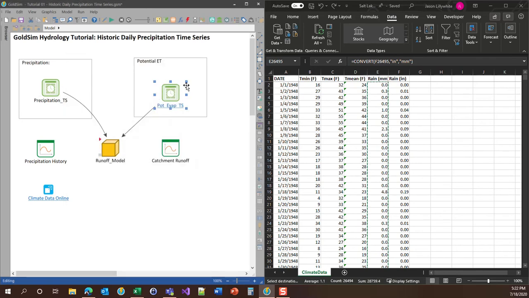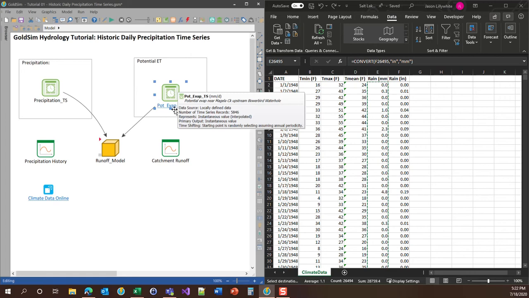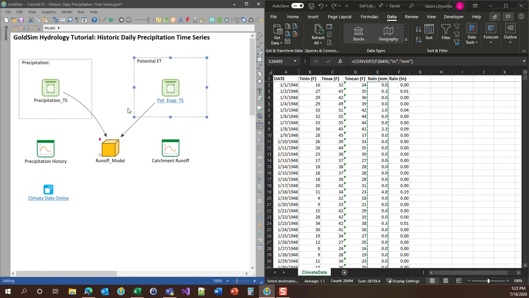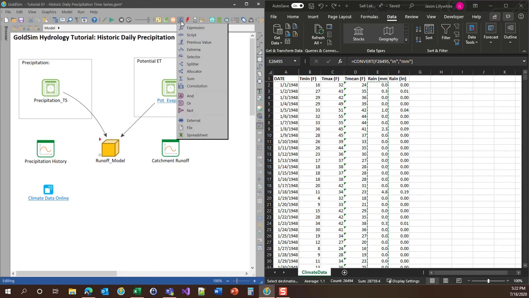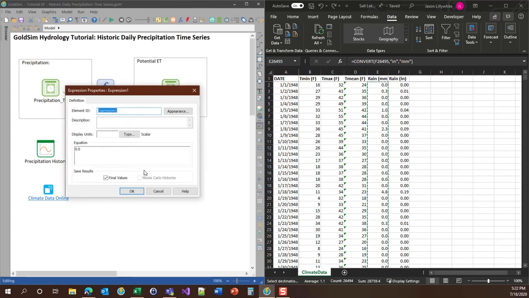In this case, I have an evaporation time series in addition. Well, if you want to align the starting points on each realization, then you should add an expression here that's called shift year. Now this name is arbitrary, but what it means is that it's specifying on each realization the year that we sample at the start of the simulation. And you should put that description in there, obviously.